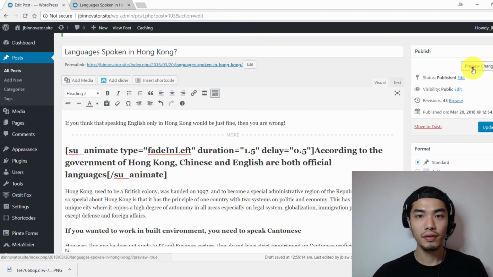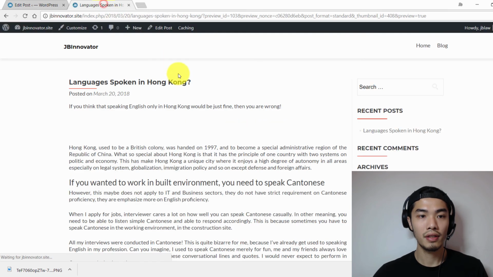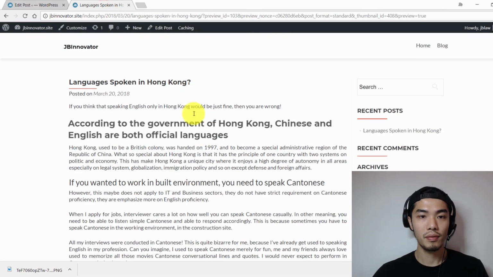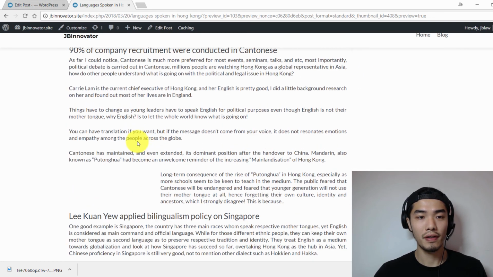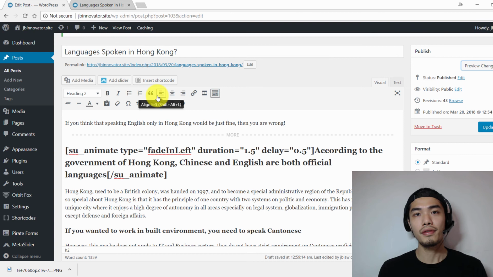So just preview the changes. So it was something like this. It's just very simple. And you can do it on other headings as well, for example codes. So get yourself familiar with the codes and animations. If you have any questions on how to do it or there's a problem that you're facing while doing it, just drop me a question and I'll try to help you.